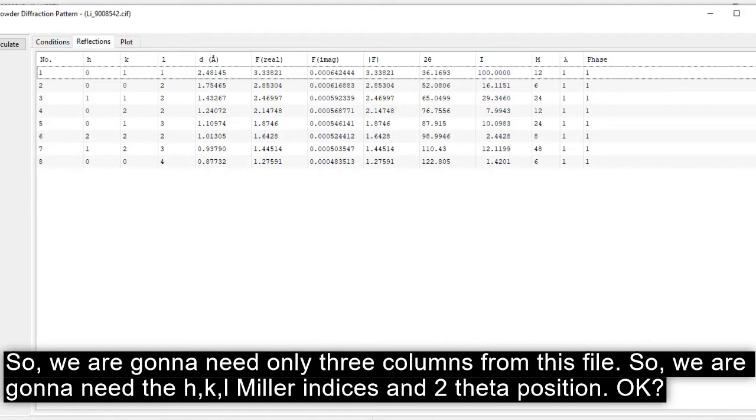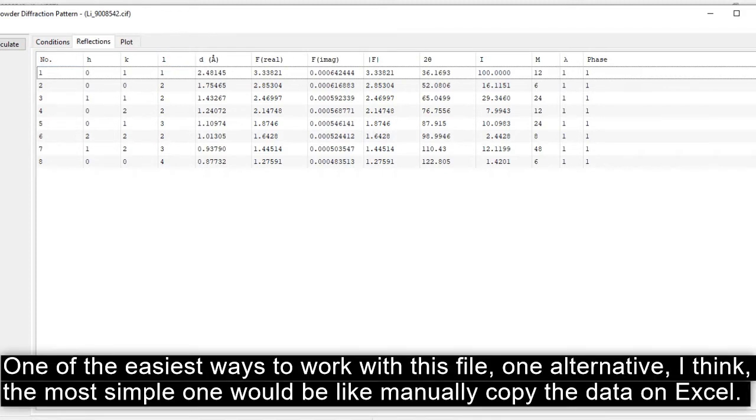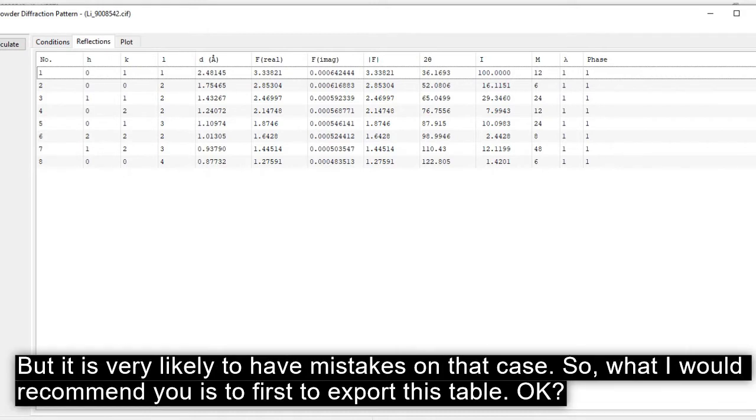We are going to need only 3 columns from this file: the HKL Miller indices and the 2 theta position. One alternative, I think the simplest one, would be to manually copy the data to Excel, but it's very likely to have mistakes in that case.